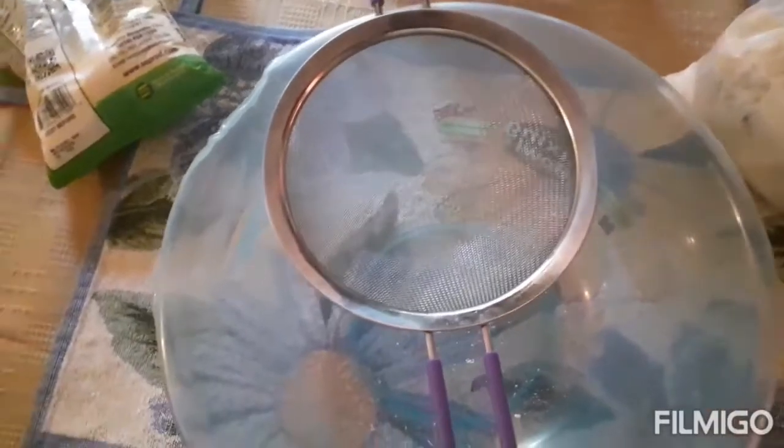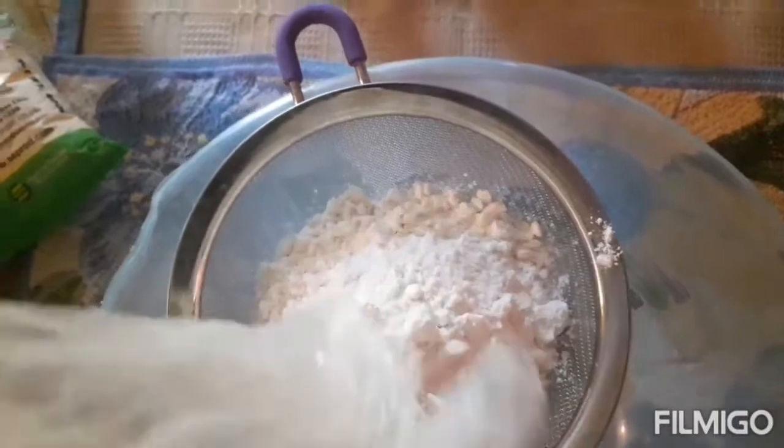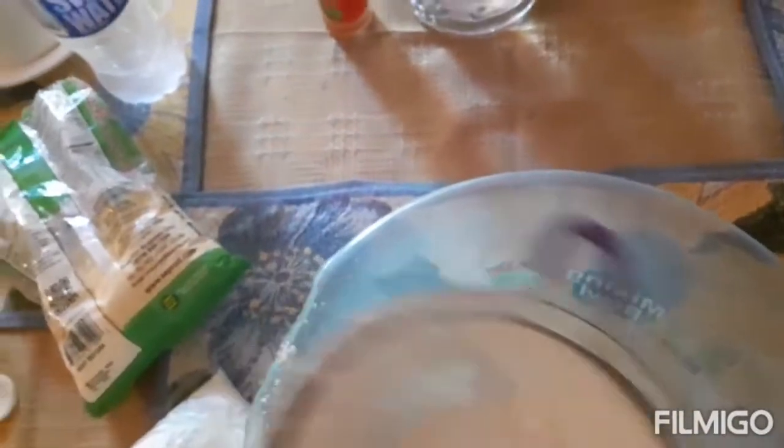Guys, I don't know if a lot of people are just like how I am. No matter what, I always love to sieve my flour before I use it. So I'm going to sieve my flour now. Maybe there's a little bit I'm using. Just in the back of my head, even when I know that the flour is clean, I just like to make sure that I see for myself that it is clean. See that?